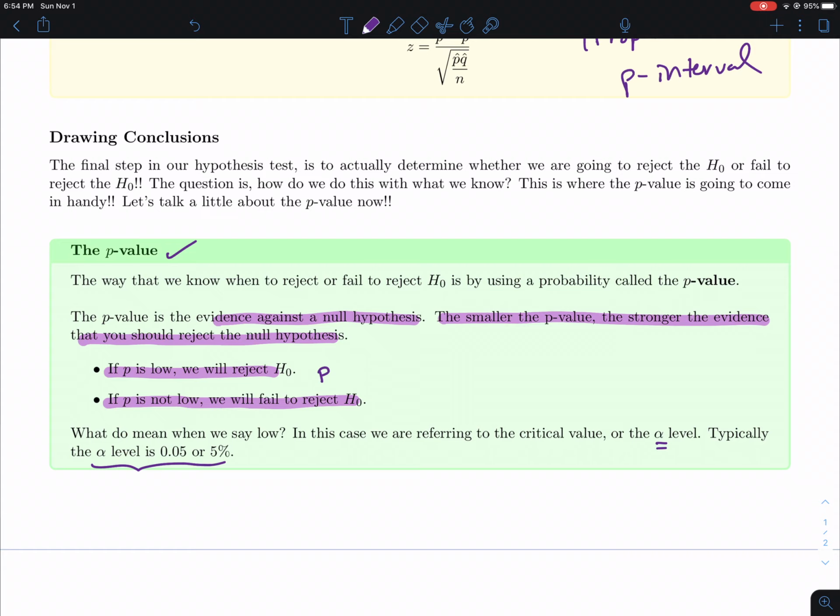So if our alpha was 0.05, if we can show that p is less than 0.05, then that means we can reject H naught, and our assumption that H1 is true is good. Or if we fail to reject H naught, then that means we're going to get a p-value that's greater than 0.05, or whatever the alpha level happens to be in this case. With that in mind, let's dive in and try some examples so we can see what's going on with these. All right.